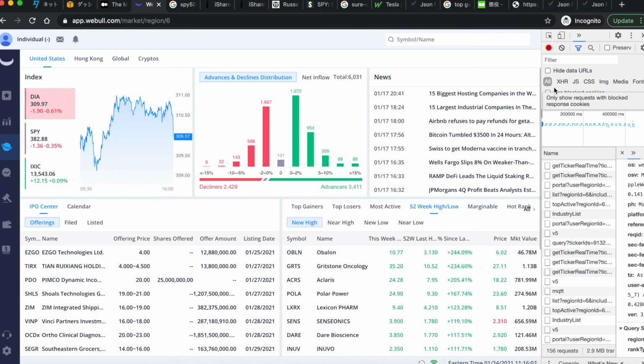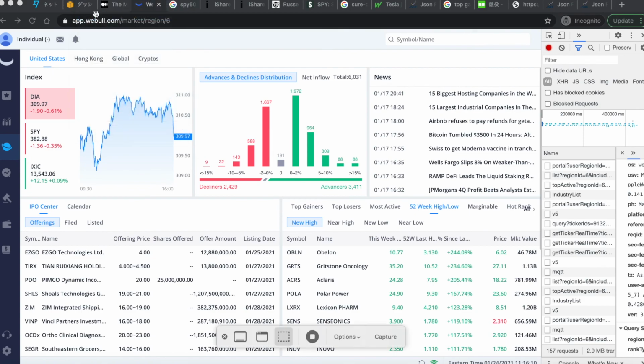Basically, this is how I usually get the endpoint from Webull, and this is not limited to Webull. You can also use this method to capture APIs for web pages that don't usually have APIs, and use this method to get them as API. For example, sometimes getting the API might be difficult because of user agents. Some services will look at your user agents, and the most difficult part is the authentication part. You usually have to get through the authentication before you can load some limited or user-only data. But since I have already finished the credentials and input them into the Webull package, getting new endpoints should be fairly easy if you use the access token and the refresh token.